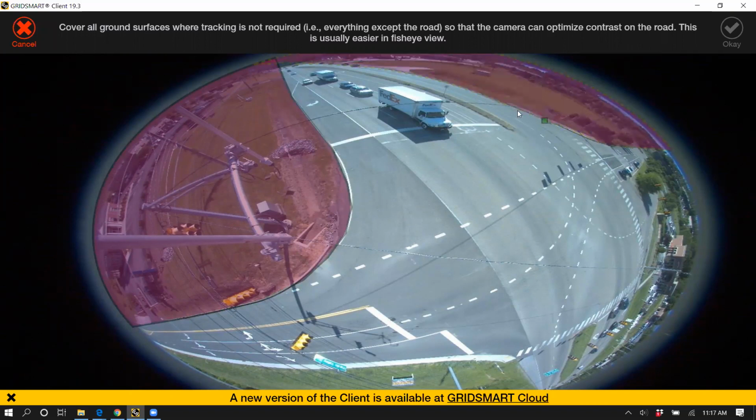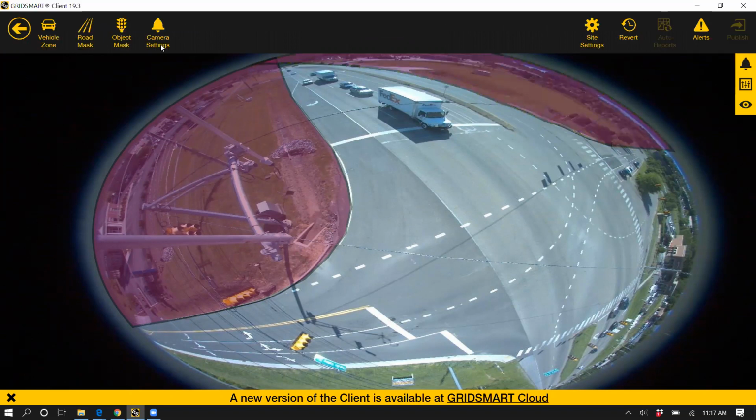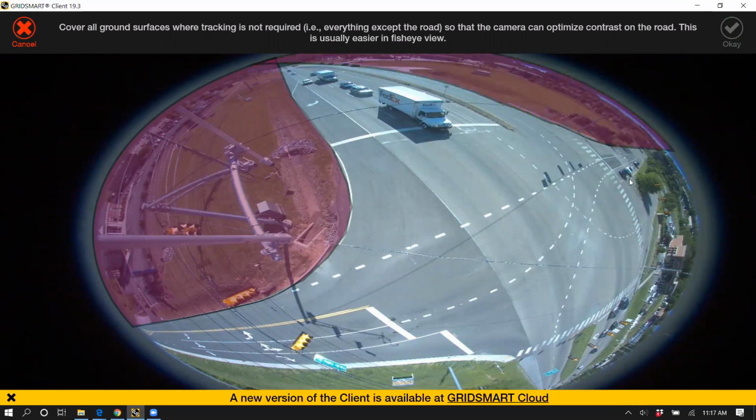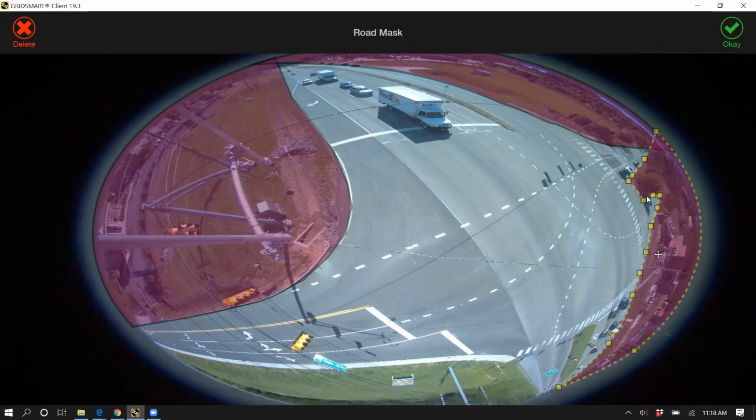All right. And then it's important too to make sure that we get these islands, and you mask out these islands as well. And these trees obviously are going to change as the seasons go, so you may need to adjust your zones around your trees. So keep that in mind. If you have trees on your medians, your zones could be affected. In this case, the view of the camera does not obstruct the detection zones. So as these trees grow, we'll be okay.